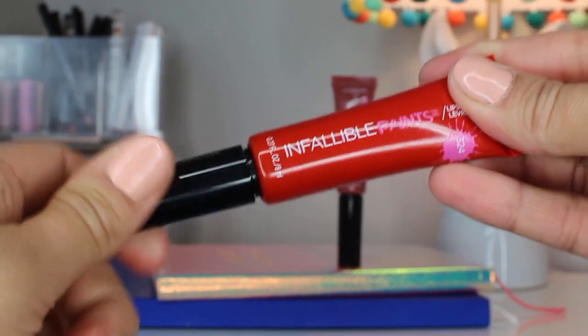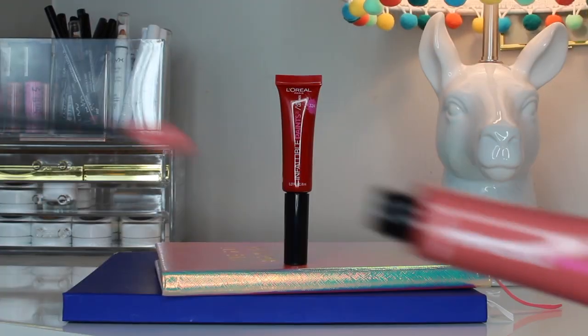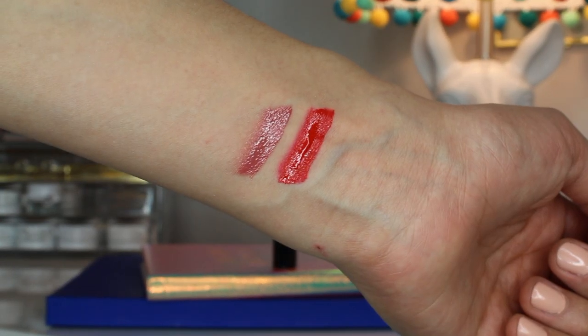Last but not least, I picked up two of the L'Oreal Infallible Lip Paints. Because they were basically all out of every shade, I grabbed the two that they basically had left — besides the purple, blue, and teal ones which I'm not going to wear. So I picked up Nude Star as well as DIY Red. The names are so cute. The formula is so creamy and just stays on your lips; it's easy to apply. I was hesitant to try these because they look like a lip gloss, and I don't really like lip gloss, but it doesn't feel like that. I've had Nude Star on all day — it stays on the lips, looks beautiful, and the colors are so pigmented. I actually want all the colors now. The lip paints retail for $9.99.